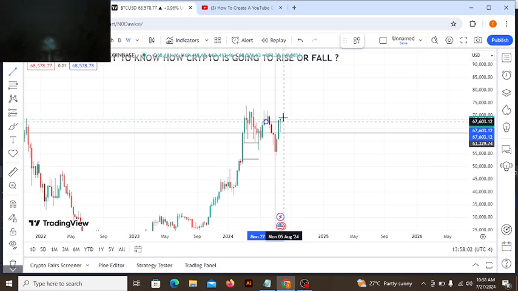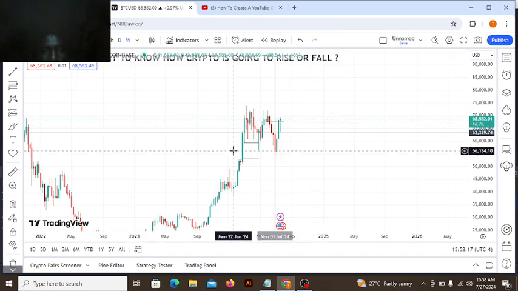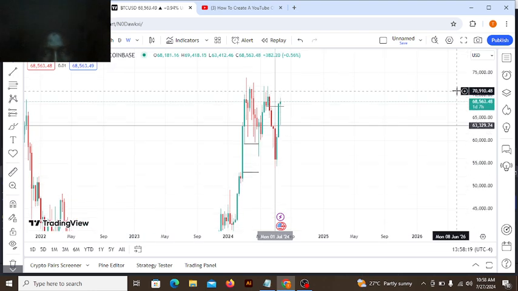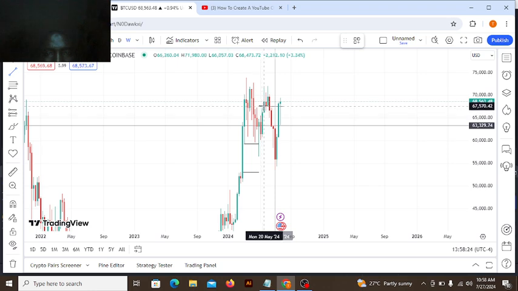We drew it to August. Let's just see, I will draw it. I'll put the line on August. Look at it, as easy as it is. We drew our fair value gap here.